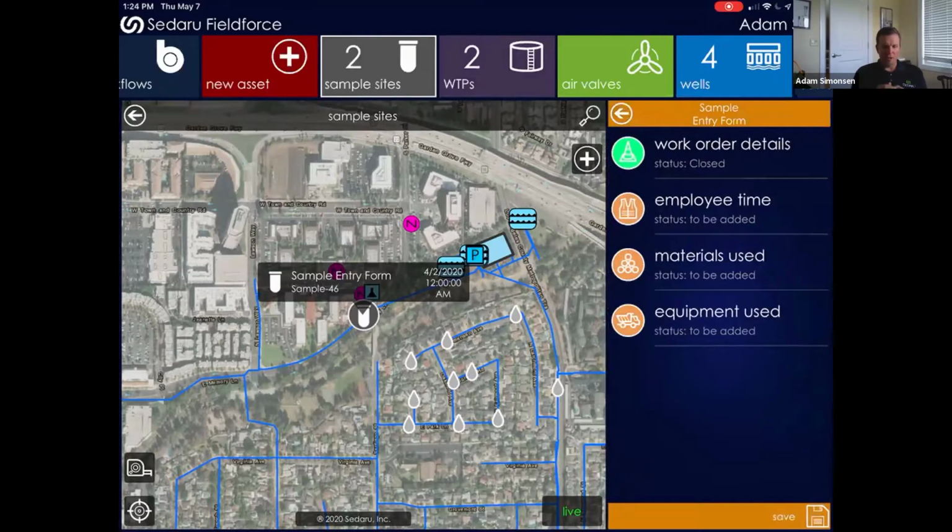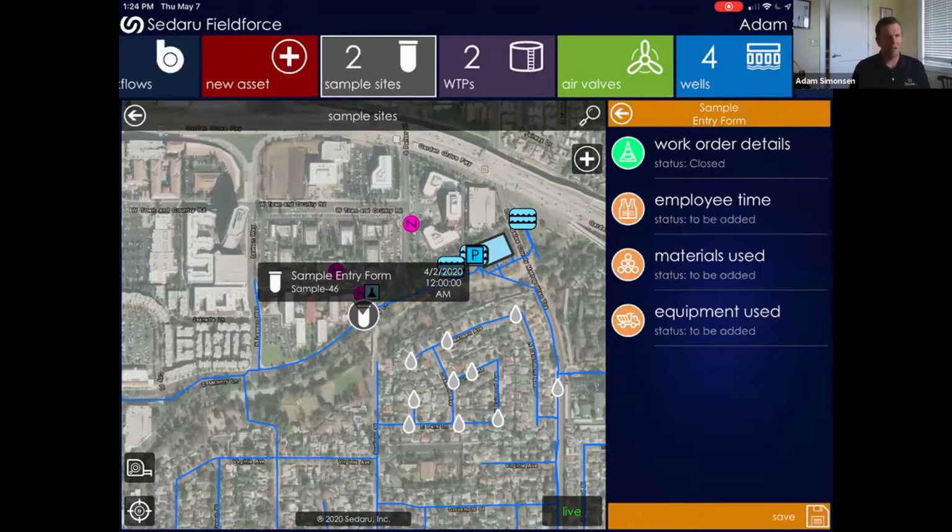And then I've got the ability to, if I wanted to, add labor, equipment, material in here, right? As I think everybody in the U.S. has seen, I guess for the world for that matter, over the last few months, we're living in a world where there are some serious economic impacts going on. And so wanting to have better ability to track time and labor and all the things that go into it is going to become more important for a lot of utilities.